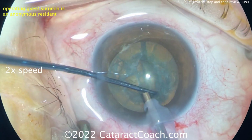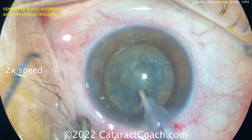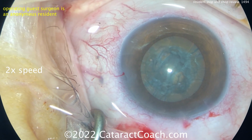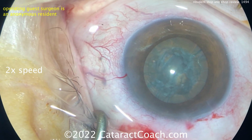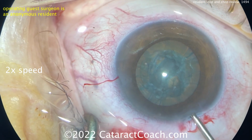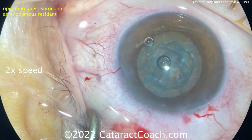And now, beautiful split. Very nicely done. I also like that the draping is pretty good, all the lashes out of the way. I like the incisions. Nice. I like the rhexis looks good. This is a nice looking case so far. Not sure why the doctor came outside the eye here. Let's see, putting in some more viscoelastic perhaps.